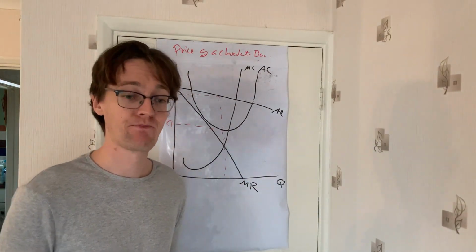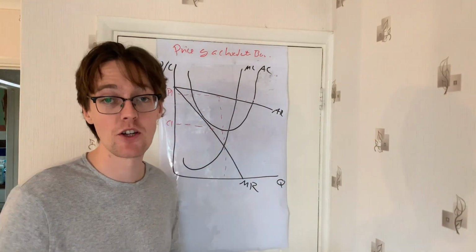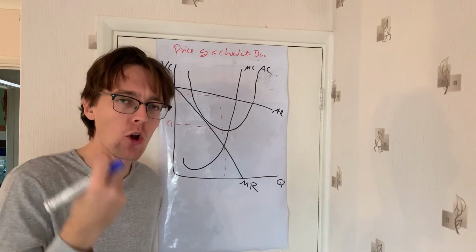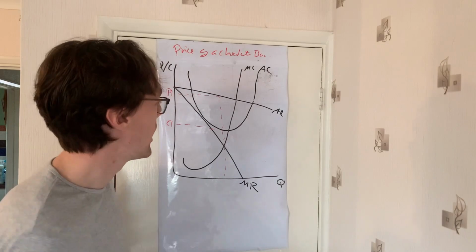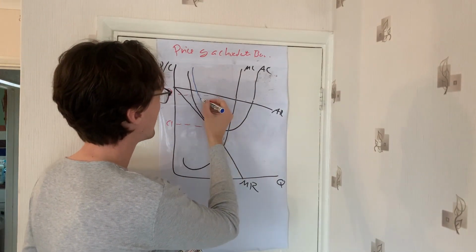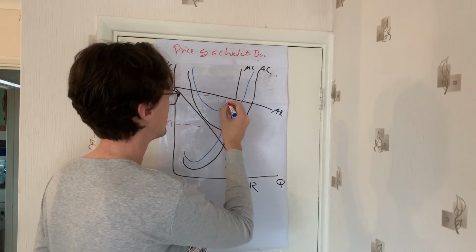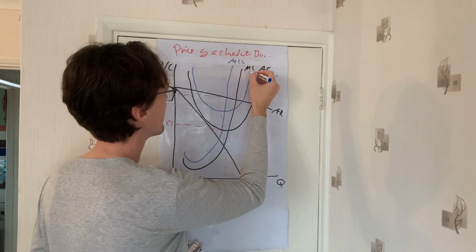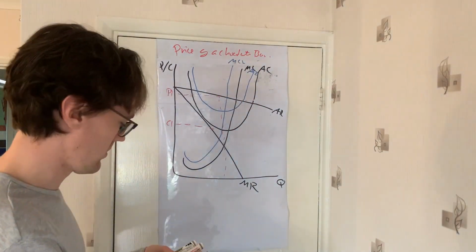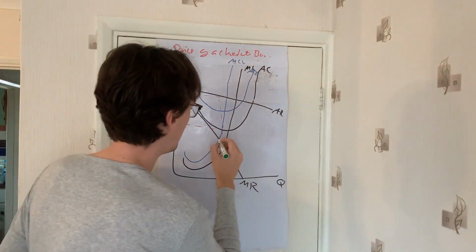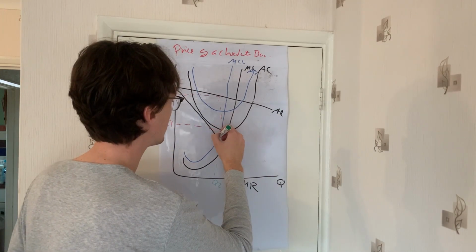What's happened now then? So we would have seen the shift in these costs because of the inflation. So because of supply side inflation, it costs businesses more to get their factors of production, which means that our cost lines are going to shift upwards. So we've got AC2, MC2, and then we have a new equilibrium, which I'll do in green, Q2. Oh, we didn't label Q1, so we should do that as well.